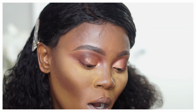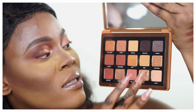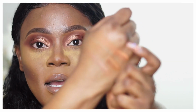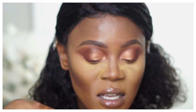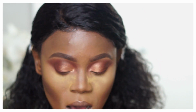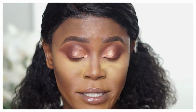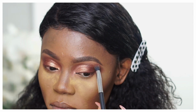Now for my brow bone color, there are a few colors you could use as a brow bone shade in this palette. There is Sundown, there is Ridge, and there is Beach. This is Sundown, this is Ridge, and this one here is Beach. These are more muted colors. These are more brow bone colors. I can see myself applying Sundown to my lid. That should look okay. But the other two are more, you know, brow bone shades for me. Okay, so I'm going to be using Beach as my brow bone shade.